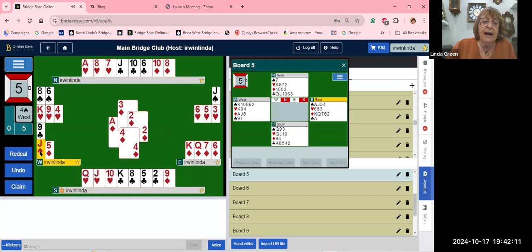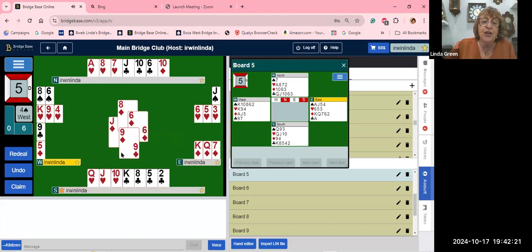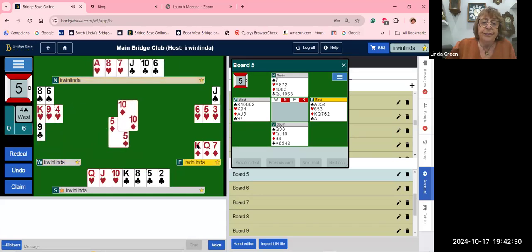And play the jack, the high card from the short side. Now, I want you to notice one thing, that if the diamonds never broke, just for argument's sake, I've always got the 9 of clubs to get to the dummy. I don't shorten my dummy for nothing. I can always do the club later.